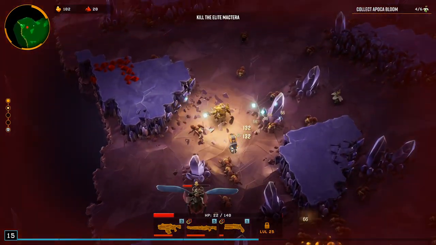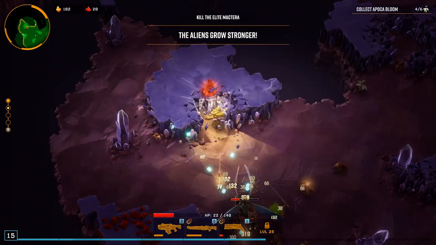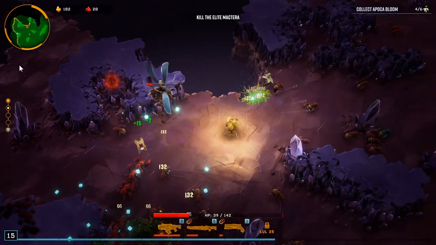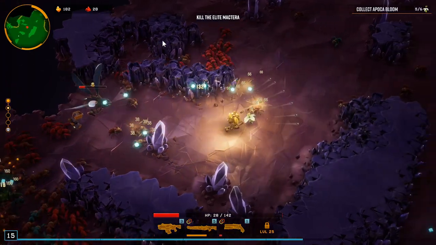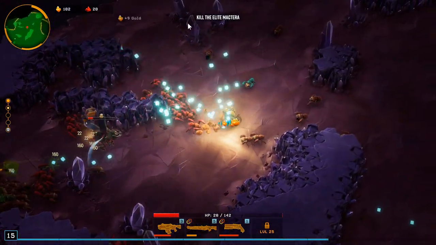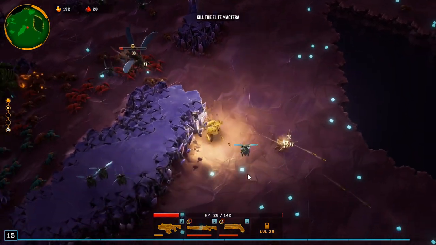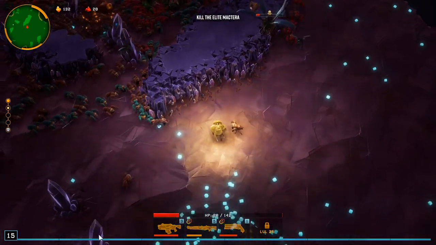I would try and push to the ruby, but there's no way in heck that we're getting to the ruby. They got your scent now. Threat level increased. Okay. Never felt better. A little bit there. Okay. Boom, got a bunch of gold there. My health is almost dead. But there's a freaking mob of freaking bugs.